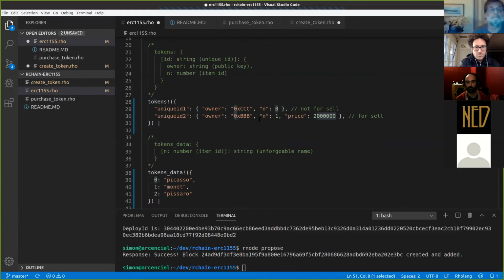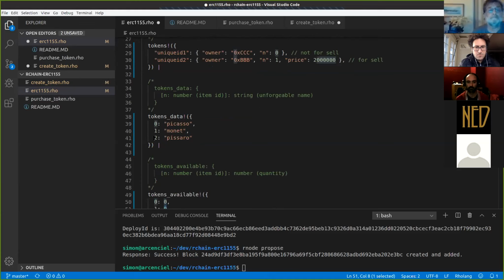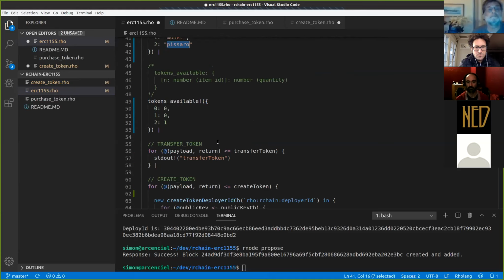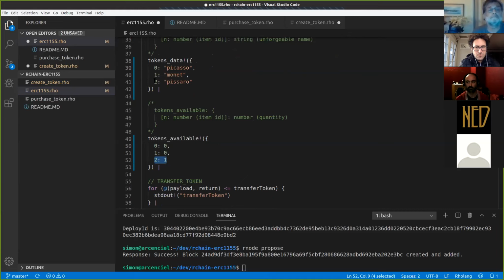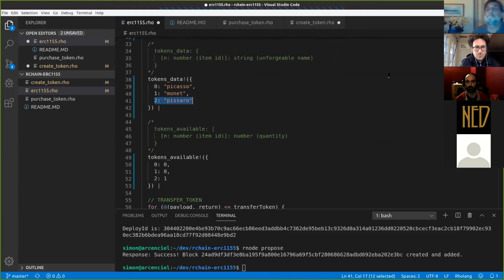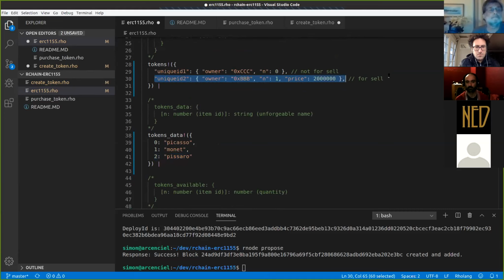And the third one is a Pissarro painting, which is available yet. So right now there is no price behavior, so anyone can acquire it for free, and then a new entry would appear in this section.